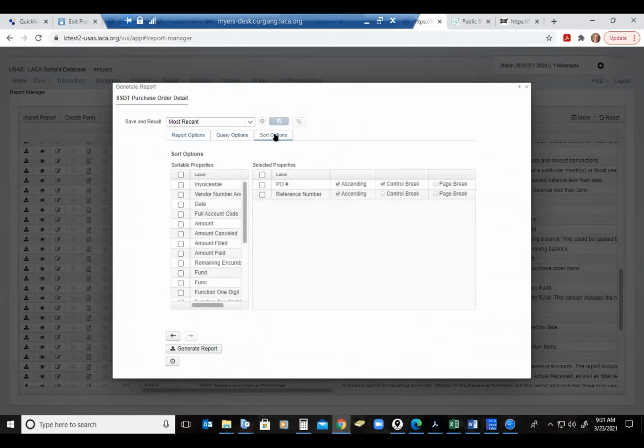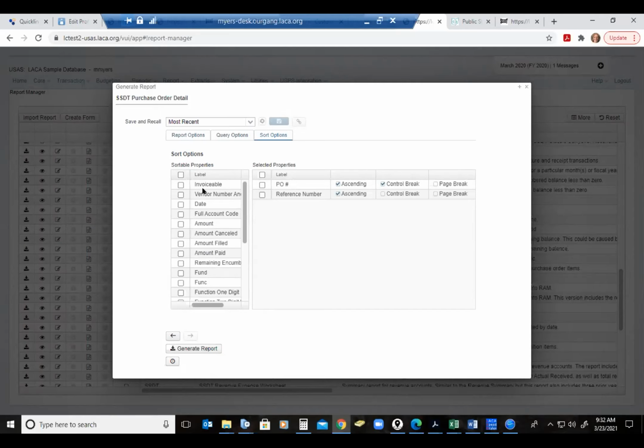The last option is the sort options. This should limit the number of custom reports that you may need to create because they now allow you to change your sorts each time you run the report. These options will save in the most recent and your save recall options, like info on the other tabs.